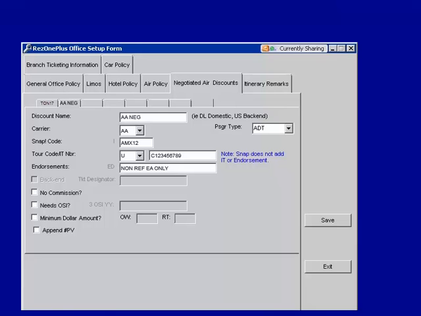You would also have an OSI, but these days it seems to be more feasible to not use the OSI option, because you can put your OSIs in your company level profile, so they're going to be in every single P&R that you create, and those OSIs are only sent to the carriers that you're actually booking in your itinerary. So if you have an American P&R and you use this American contract and you have an OSI, it's going to send it to American. But if it's a Delta P&R, it's not going to hurt that that OSI is in the P&R. It's just not going to send a United OSI to American or an American OSI to United.